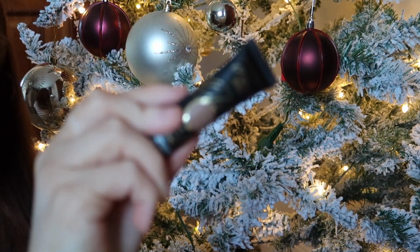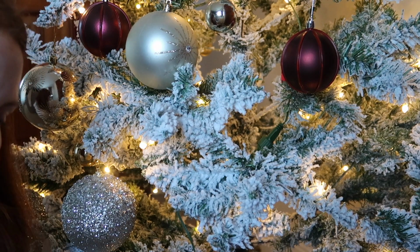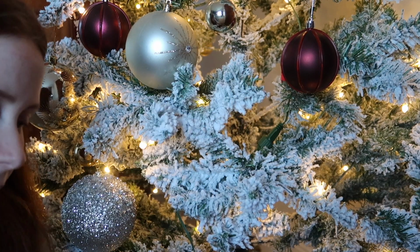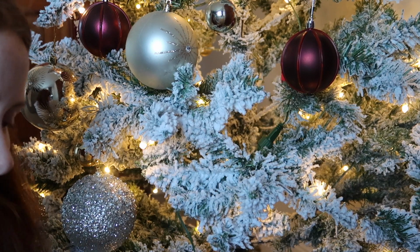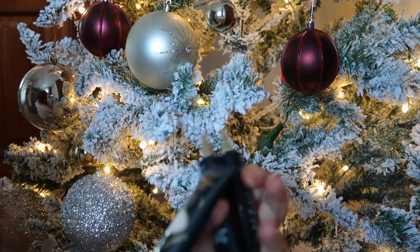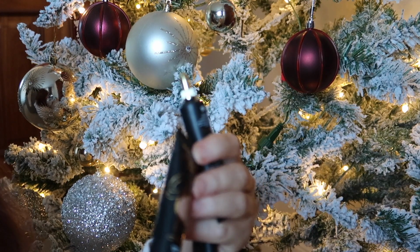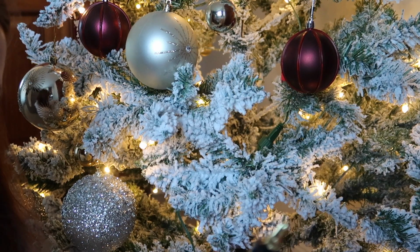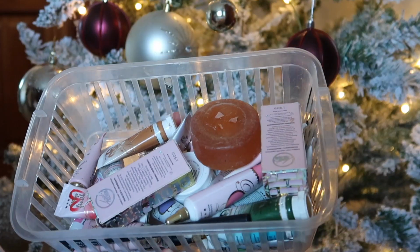We have the darker shades that I just will not be using. So shade 6, we'll be getting rid. Shade 8, we will be getting rid. Shade 3, we will be getting rid. I'm not going to use her. Shade 11, we will be getting rid. This shade 1 we'll be keeping. Shade 4 we will be getting rid, and then these two shades, which are the shades 10 and 9, we will be getting rid. Looks a bit more empty now.